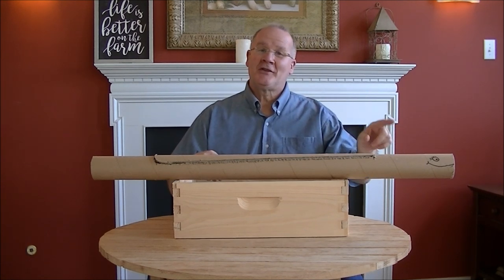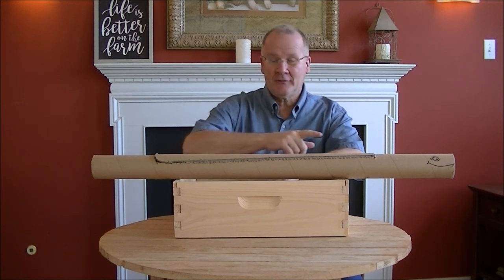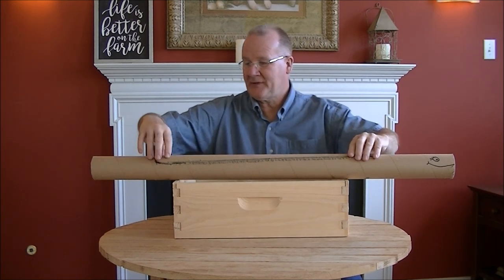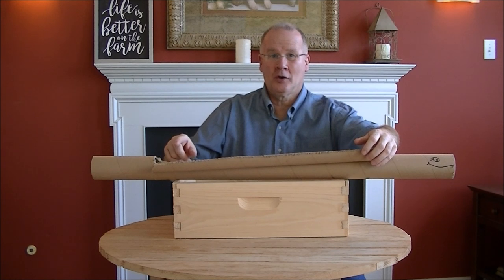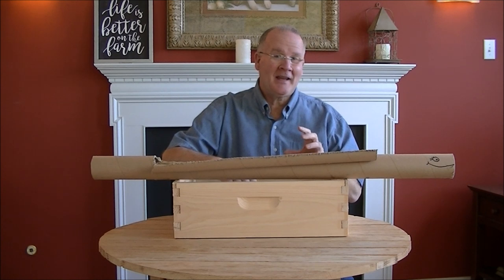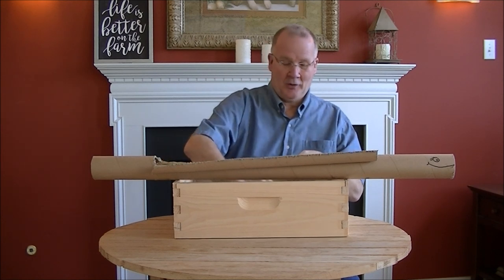Over here is our worm's mouth, where you can see the little eye and smiley face on the worm. When that worm takes in food and delivers it through the digestive system, let's open it up and see what's inside doing this. Inside our worm's digestive tract, there is something very special going on — the same familiar process that's in our soil — doing it free of charge and giving nutrients to our plants.